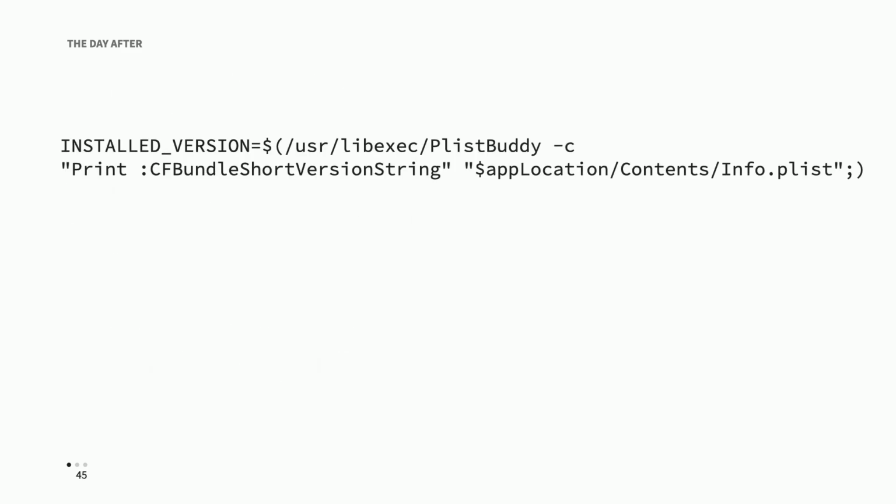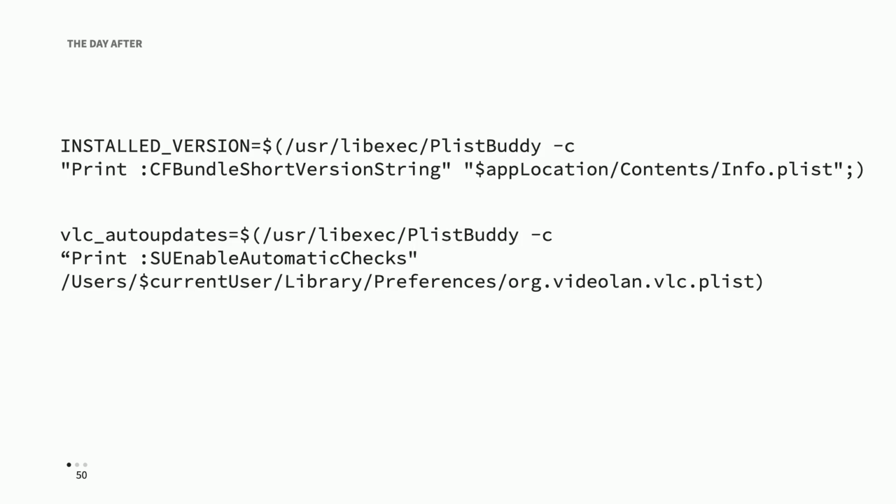Unsurprisingly, again, the syntax is always going to stay the same. These commands are really reliable like that. So we're pulling up PlistBuddy, we're issuing the print command, and the key that we want the value for is what comes after the colon. So print the short version string of the file at this location. Exact same output. It's going to tell us the version number.